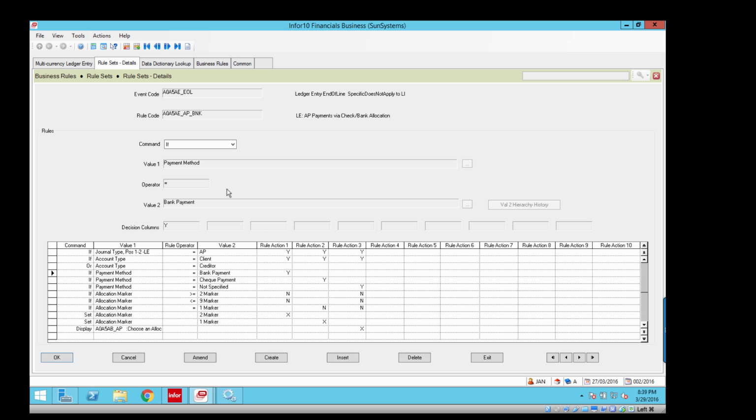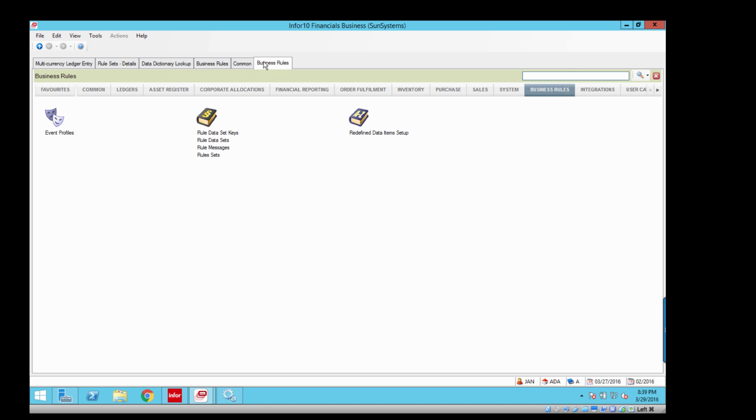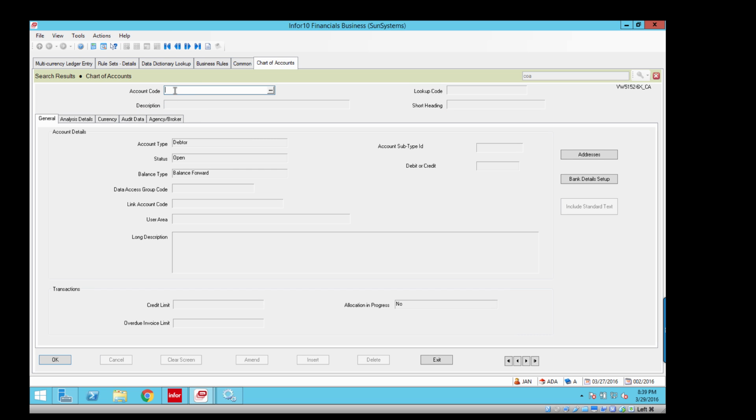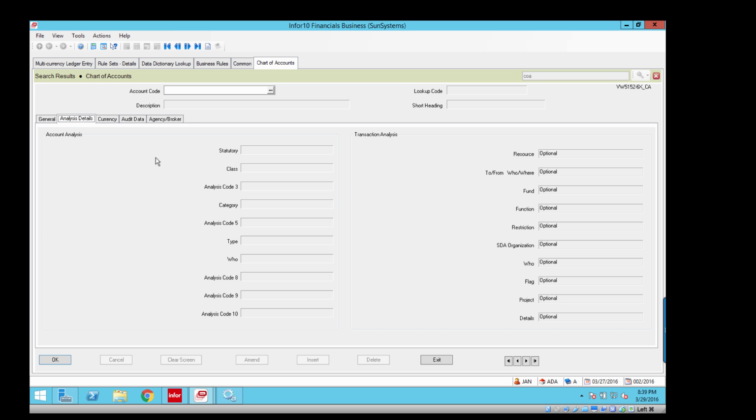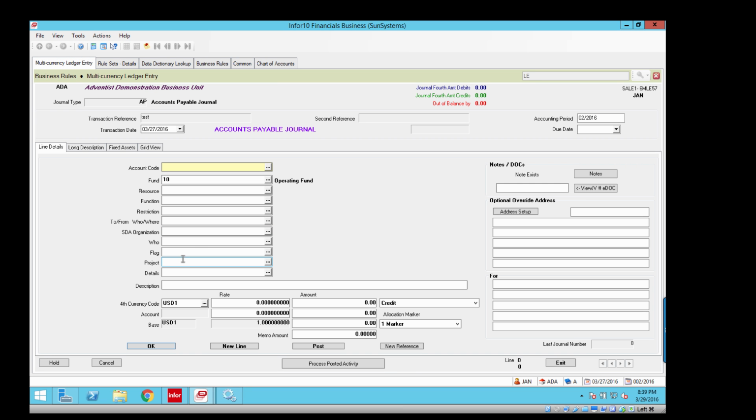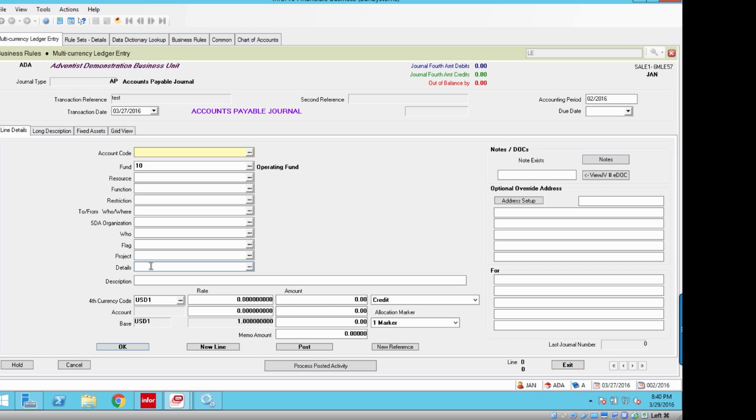Maybe we need another example. Let's say that we wanted to have, for every one of our students, in the chart of accounts, let me just take us all the way there so we're very clear what we're talking about. In the chart of accounts for every one of our students, we code where the student is from. So one of these codes here would be the country the student was from. Then we write a business rule here that whenever we use the student's account for revenue, it brings the student's country into details. We want to keep track of what country we're making the revenue.